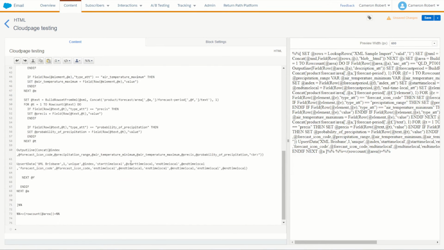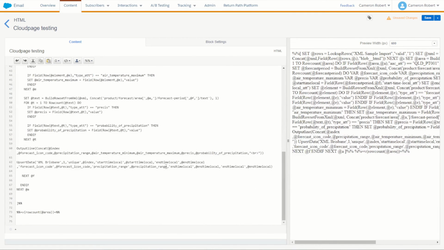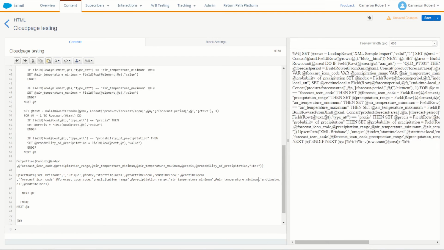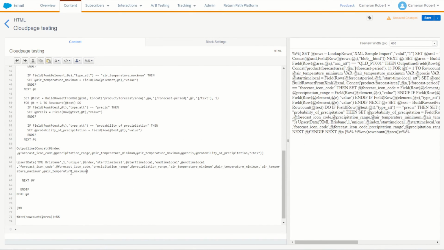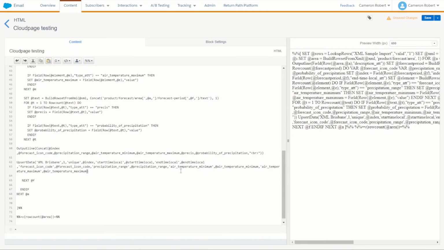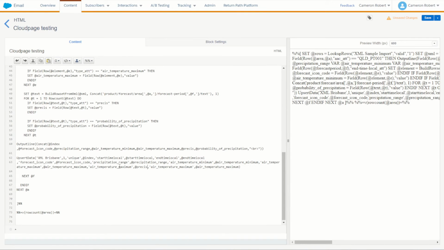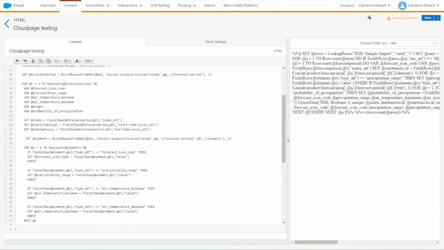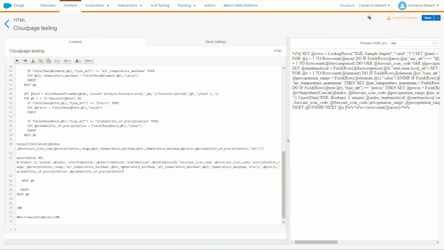We've got the precipitation range, air temp max. Need some more. All right, precise. And probability. Okay, that's all of our values plugged in.